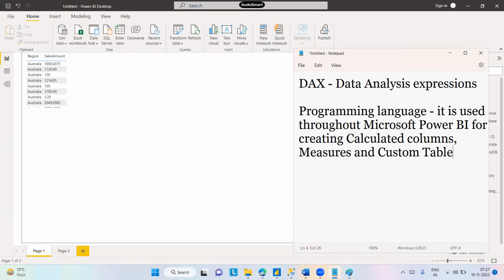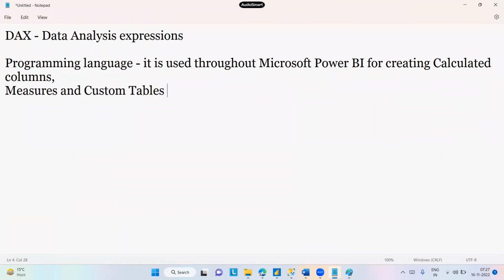You can create custom tables with the help of DAX. We have some functions called calendar auto. These are some of the DAX functions. With the help of these functions, you can create custom tables that generate the data, that generate the dates for you.